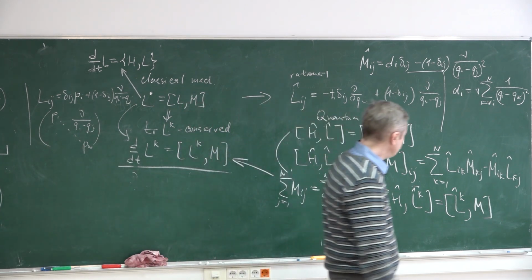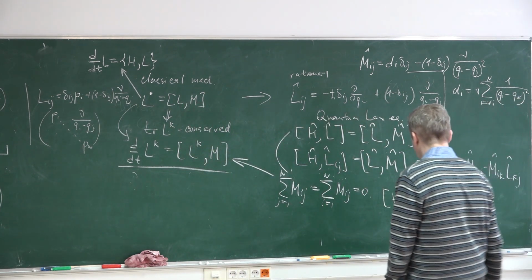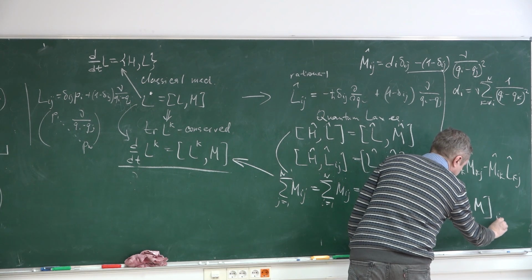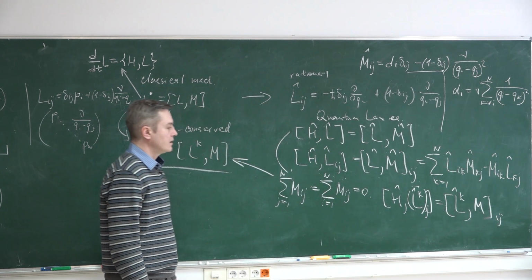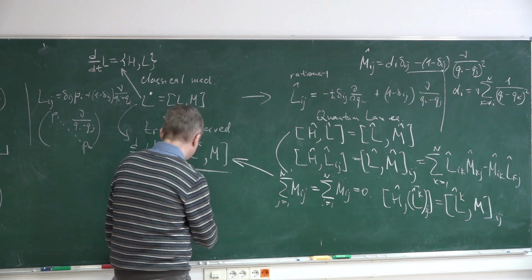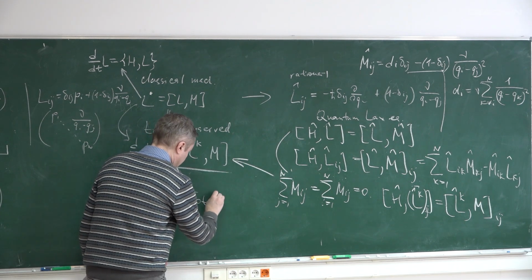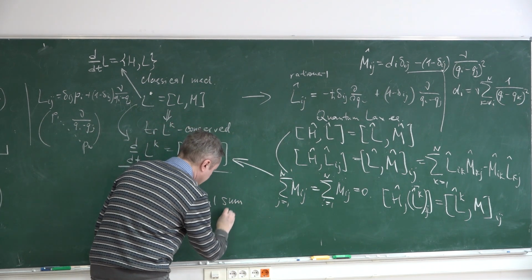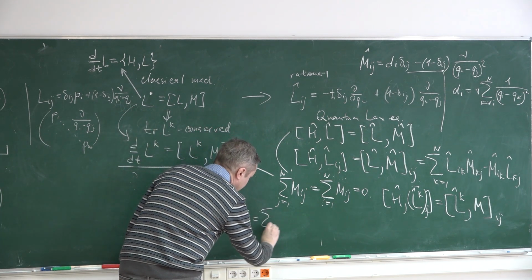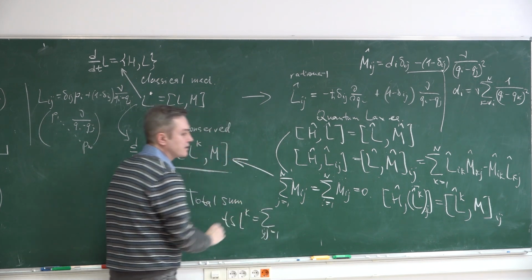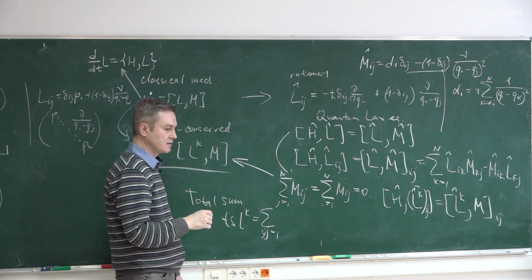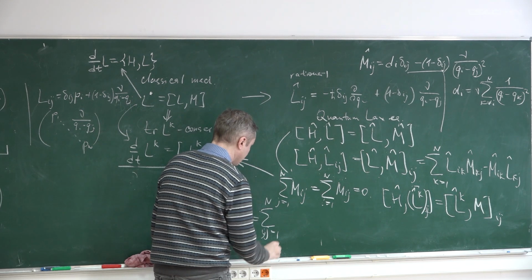So now, and this is like ij. And now let us compute not the trace, but the total sum. It is denoted as TS, and it is equal to the sum of all elements, not only diagonal elements. In the trace of some matrix, you compute the sum of diagonal elements, and in the total sum, you compute the sum of all elements.